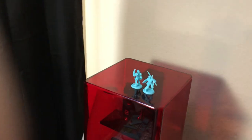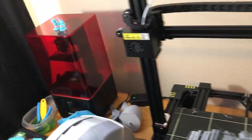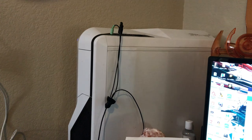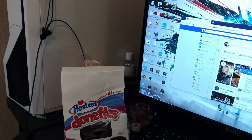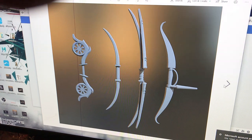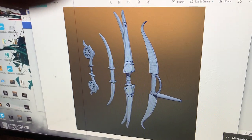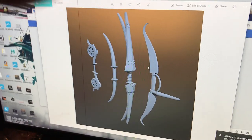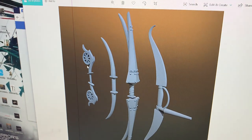We'll be having our own minis, but I've been working on weapons. Here's one. Pardon my mess. Everything's a mess. Here are these bows. I've been working on these for minis. So we have the... this is a compound bow.